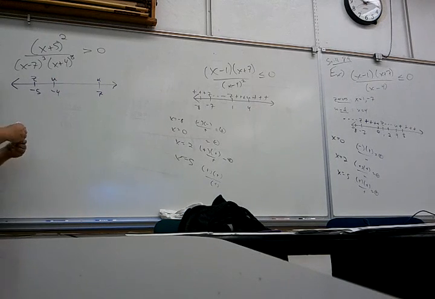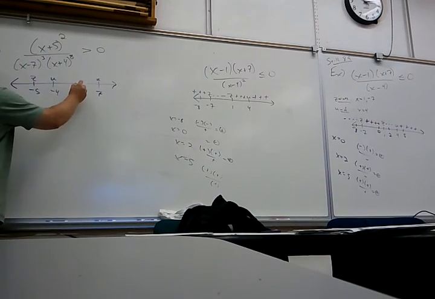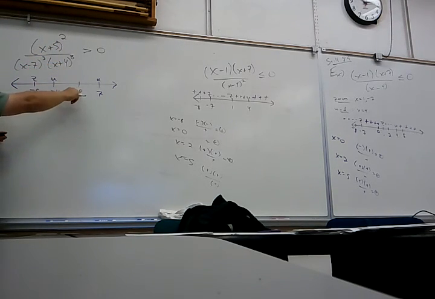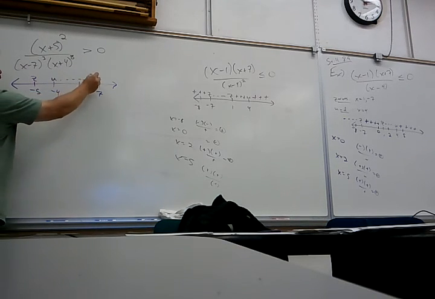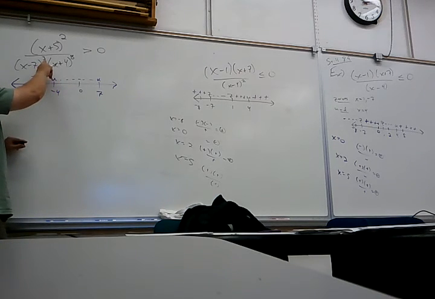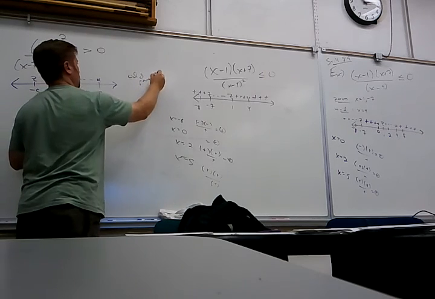Now here I kind of purposely did something. I can't pick a nice whole number in between, but I know the shortcut now. If I had to check this region out, I'd have to use -4.5 or something, something gross. But since I know the shortcut, I could just pick the number 0. When I plug a 0 in, I get positive, negative, positive. So I get negative for 0, right? Is that cool? Now where's it going to change sign? Does it change sign around the 7? Yeah. It's to an odd power, so it better change sign there, right? So odd powers change sign.